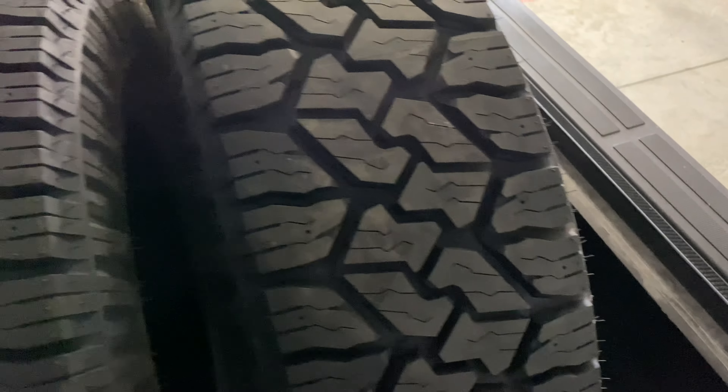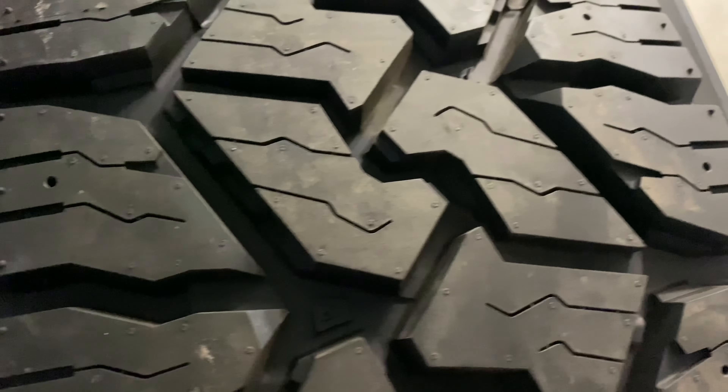So I finally found a set of 275/65R20s for literally the same price I paid five years ago — about $300 a tire. Not bad for a set of 20-inch 34s for trucks. Extremely happy. I'll be happy to do another noise video for you guys — a highway drive with these brand new tires — you can compare them to my tires I have now that I've had for five years and 50,000 miles. I have seven thirty-seconds left and a slight cupping.